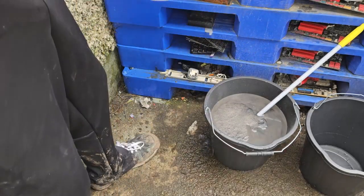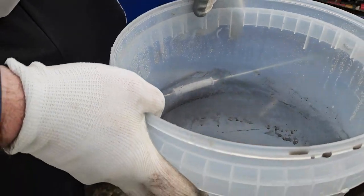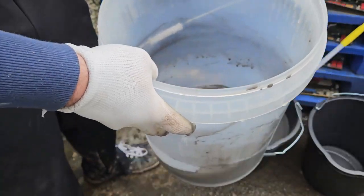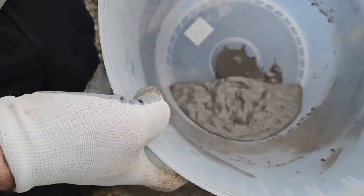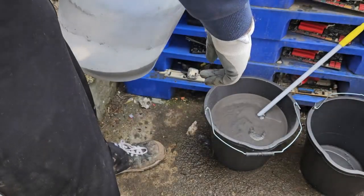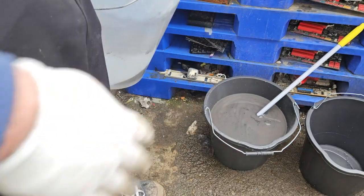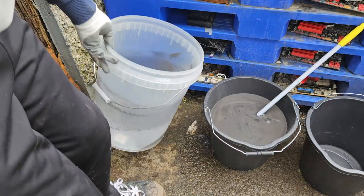You can see in here there is a layer of mud left. What I'm going to do is add a bit more water, let that settle down a bit more, and pour that off. So there'll be a little bit more settling, and we're going to do that a few times.